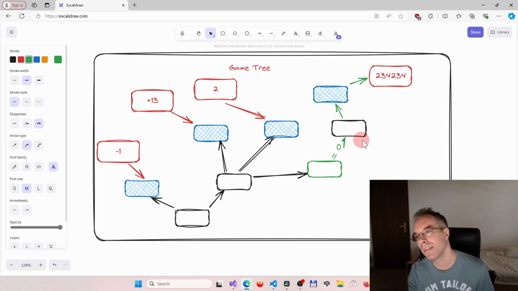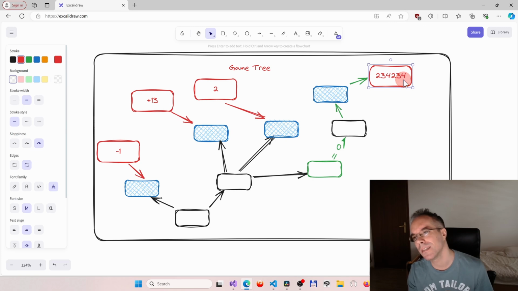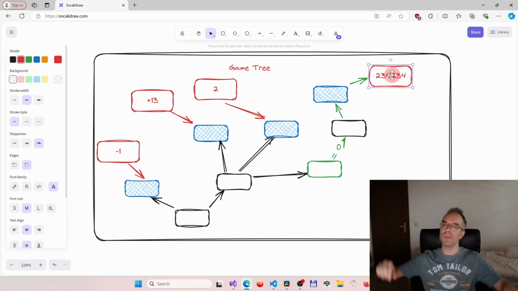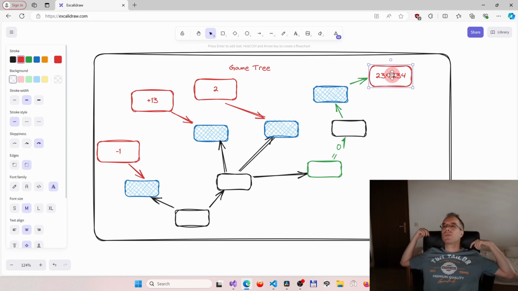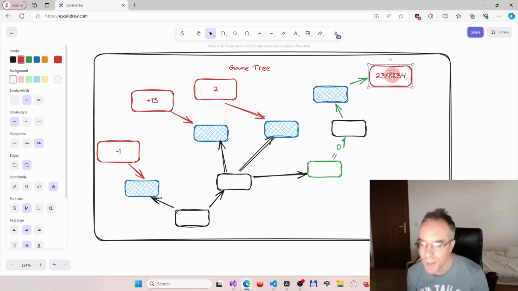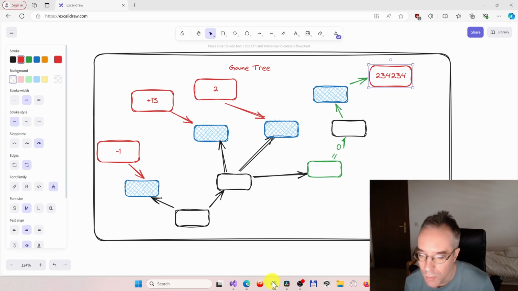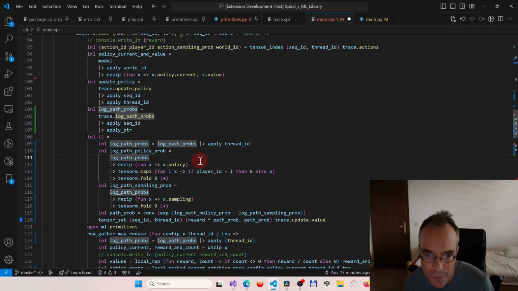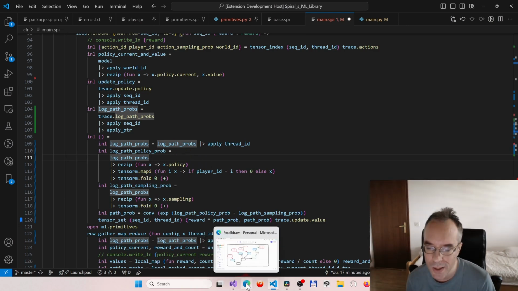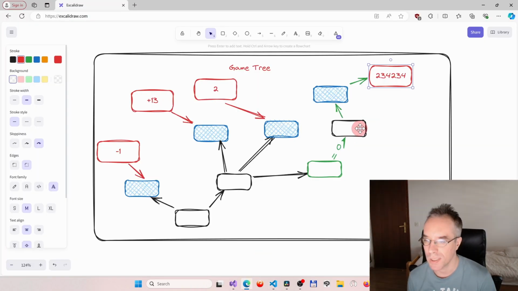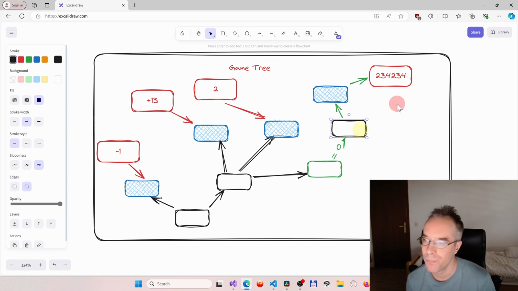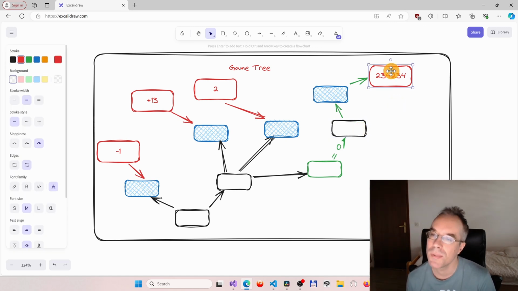And if it does that, then it makes no sense to take the average of this large reward and these three. So it would be better to actually omit it. So that's why we consider the probability of the opponent or the environment when doing the value update. It's pretty much for the same reason why we're doing this for the policy update. I hope that makes sense.